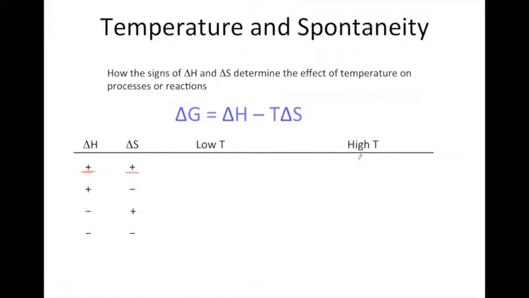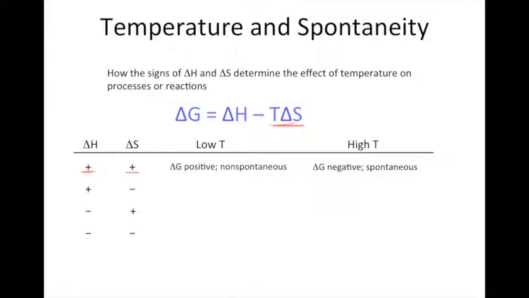Okay, so if we have a positive delta H, a positive delta S. At low temperatures, remember, low temperatures lower the entropy term, and we can make the assumption that the delta H value will determine whether the reaction is spontaneous or non-spontaneous. So here we have a positive delta H, which tells us at low temperatures, the reaction is more likely to be non-spontaneous, positive delta G. At higher temps, well, then this T delta S term is going to be the dominating factor. And delta S is positive. It means the reaction is more likely to be spontaneous, a negative delta G.